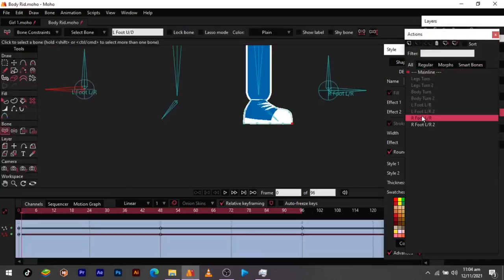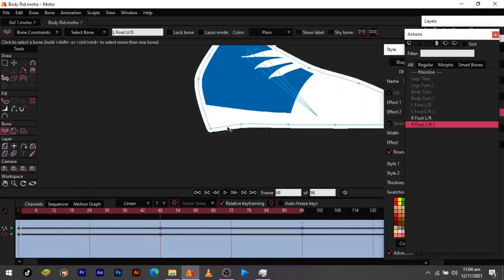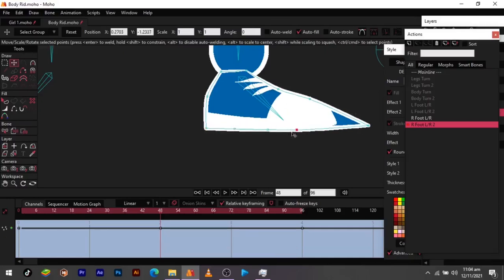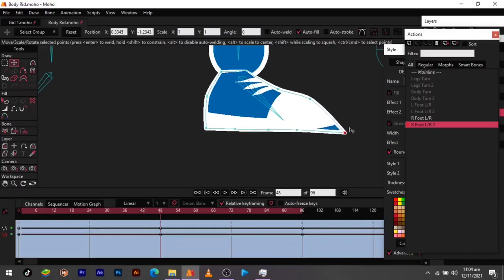All right, so I'll get back to my action and select the left foot turn. Let's start with this. At this point, I'm going to arrange my shoe to look as though it's facing the other direction.